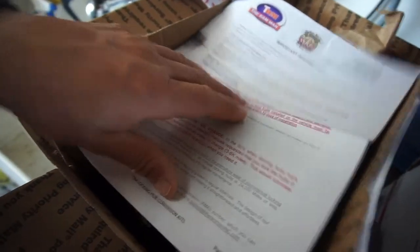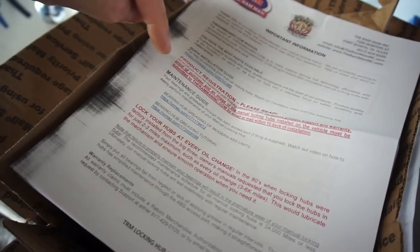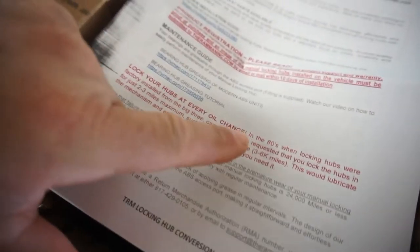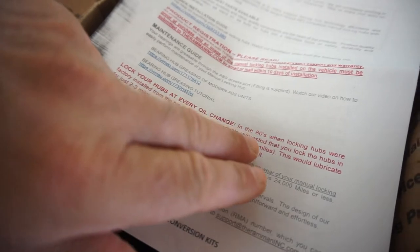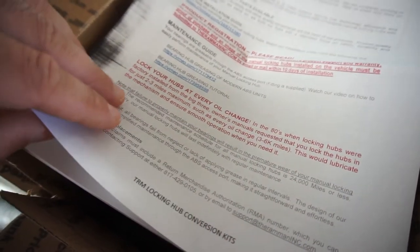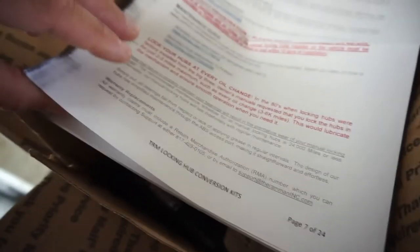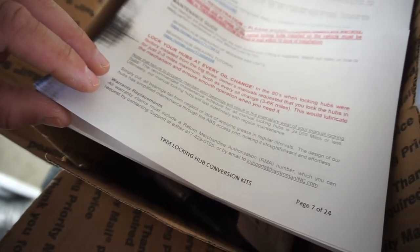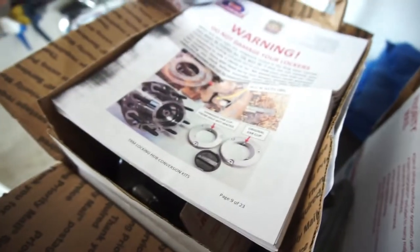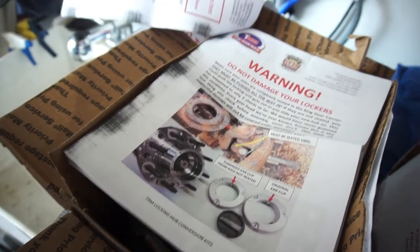Anyway, it just says, basically they want an image to do your warranty, and then every oil change, lock the hubs. Lock your hubs at every oil change. In the 80s, the locking hubs were factory installed. And they basically just want you to drive it for 2 or 3 miles so that they can get lubricated because it's just free flowing.